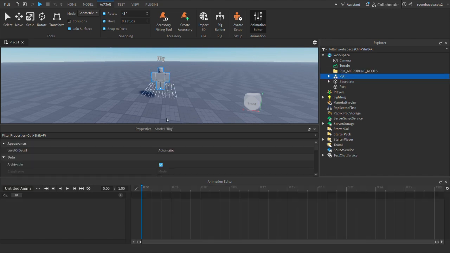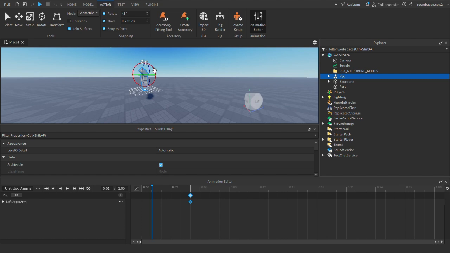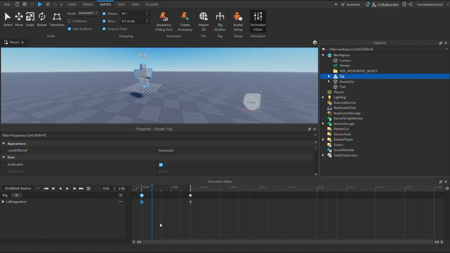But if you click on the rig that you made, and then say you want to rotate his hand, you rotate, and then you drag it out. I'm not an animator, so I don't know how this works perfectly. But now when you play, yeah. But first you have to make his hand down or something. Right? So now since this is here, it should be like, hold up. Yeah, see, his hand is moving. You can do a lot with that.